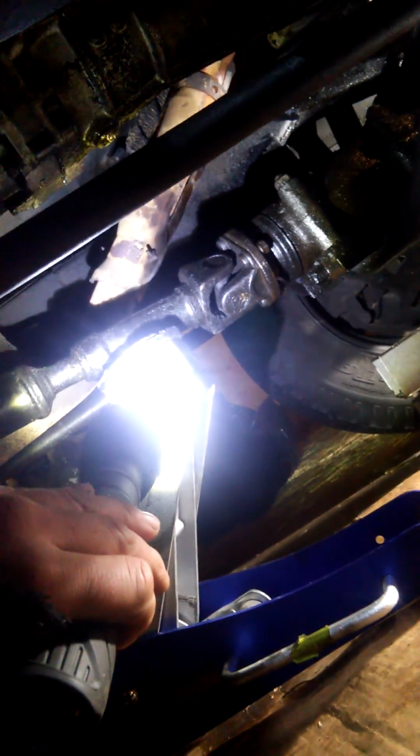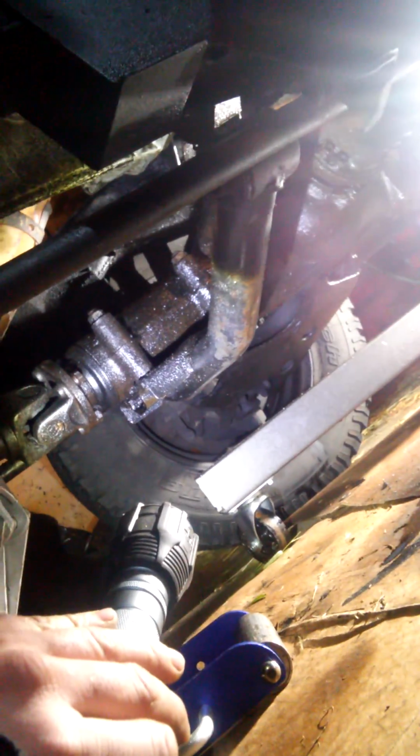And once you get it down, you can do what I did, and that's position your jack on the drive shaft so that the front differential will pivot down right there at the knuckle, because you really have to get that thing out of the way. There's so little room to get the oil pan out. So that's the first step. Get your front differential lowered.